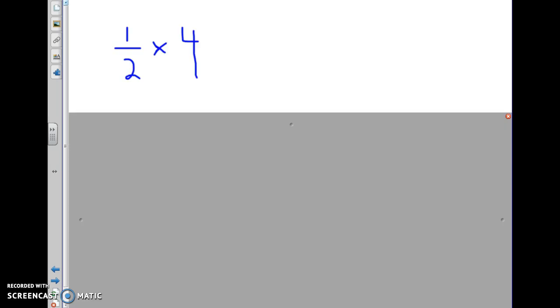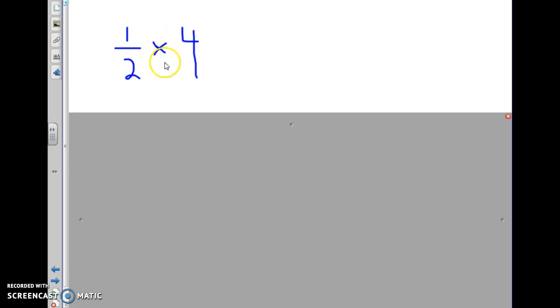Here we have 1/2 times 4. Remember I said that you can substitute the word "of" when you see a multiplication symbol when we're multiplying with fractions. So in this one you could say 1/2 of 4. It gets a little bit awkward if you switch that around using the commutative property and say 4 of 1/2, kind of, but that's more like 4 times 1/2. You're having 4 of something. It's 1/2 that you're having.